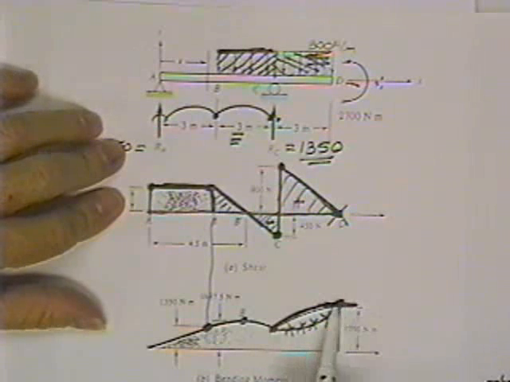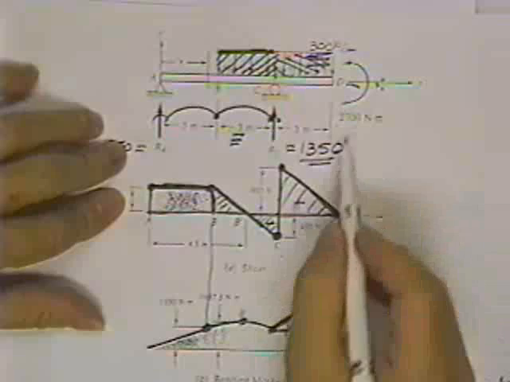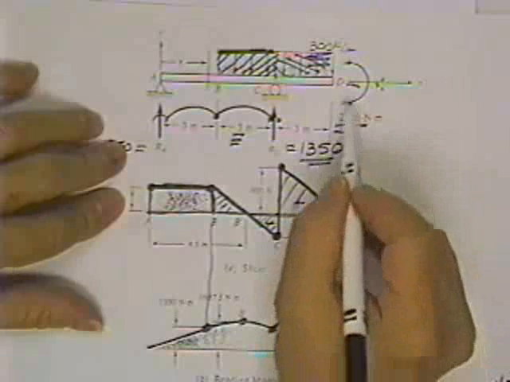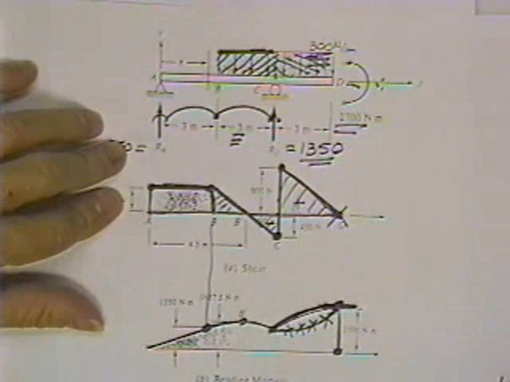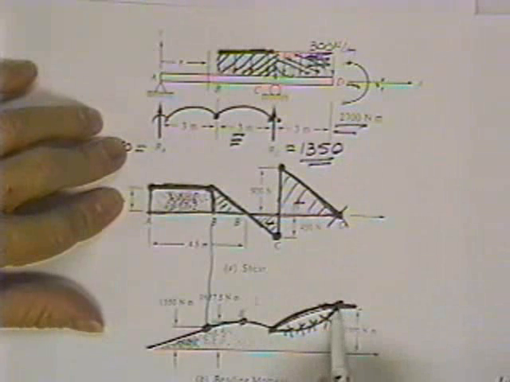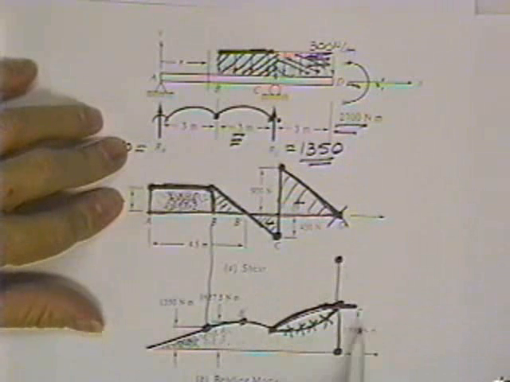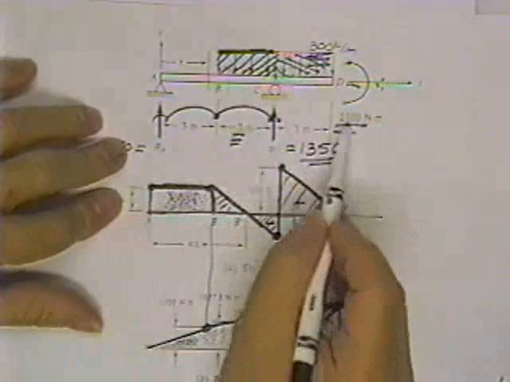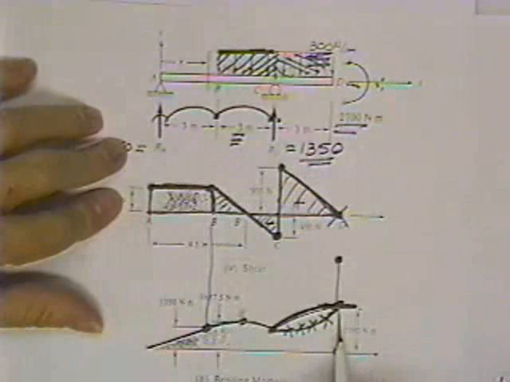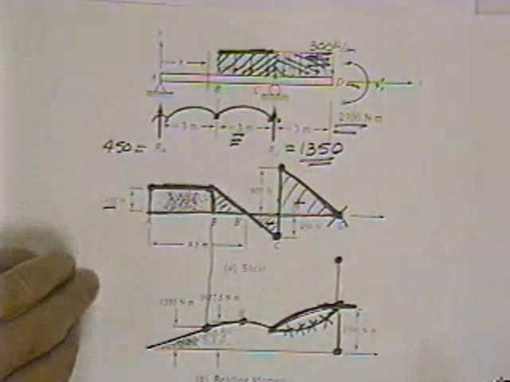It's pretty obvious what I need to do. I'm 27 in the air. This is a concentrated moment. Now that concentrated moment says, boom, go down 2,700. Now sometimes you may wonder, well, how do I know to go down? How do I know not to go up? Maybe you don't want to go up. You just made matters worse. If you ever find you're 2,700 off, look around for a concentrated moment. Maybe that's why it's off. You need to take that concentrated moment into effect.